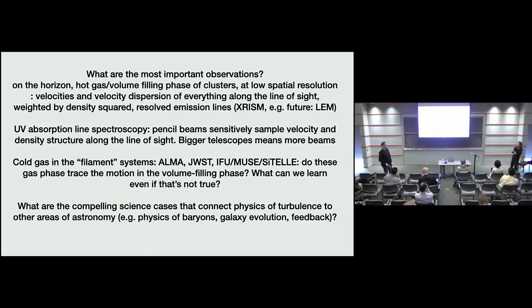I can hardly wait to have this argument in X-rays because we've been waiting for this kind of spectroscopy for decades, right? And so our first view is going to be of low angular resolution maps of the sky. Something like the Line Emission Mapper will be able to get a map of the emission, like the oxygen 8 emission line across the entire sky. Very exciting. Sorting it out will, I hope, be somebody else's problem. I'm very excited to just get my hands on that kind of data.